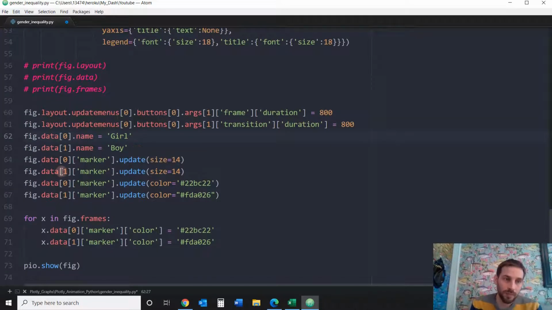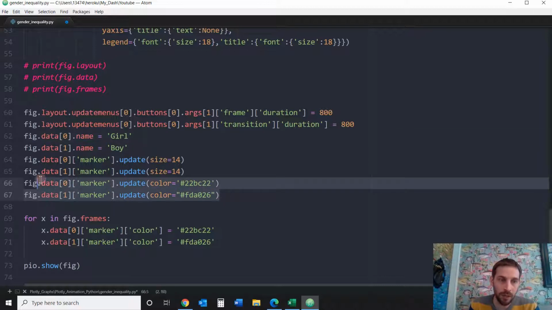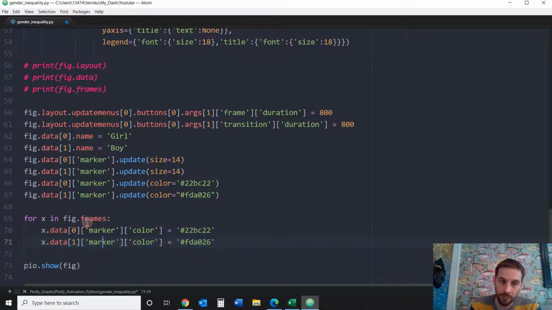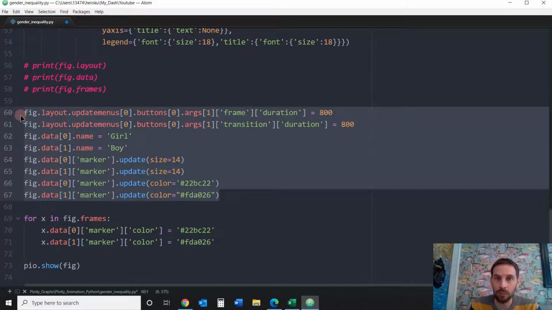Now all this, when I'm updating all this, I'm only updating the data, like the first frame that comes out into the web page. But updating the color of the marker and a few other things is only for the first frame. That means the other frames, if I don't change the color of the markers in all the other frames, then I would only have it on the first frame, and then the color will go back to its original default. So I have to go into each and every frame. And what do I mean by this?